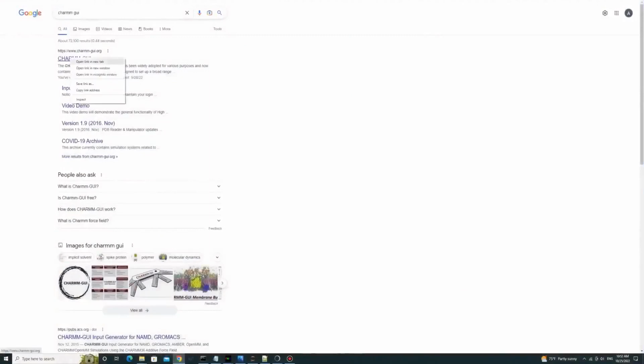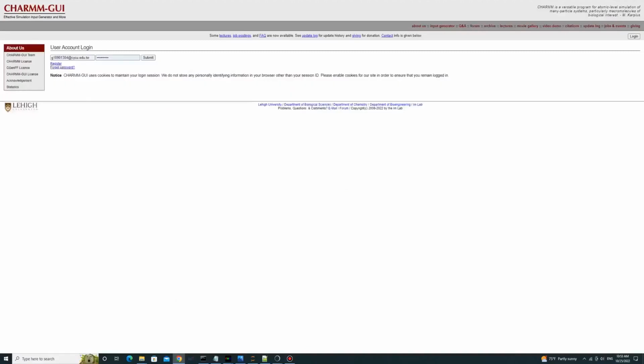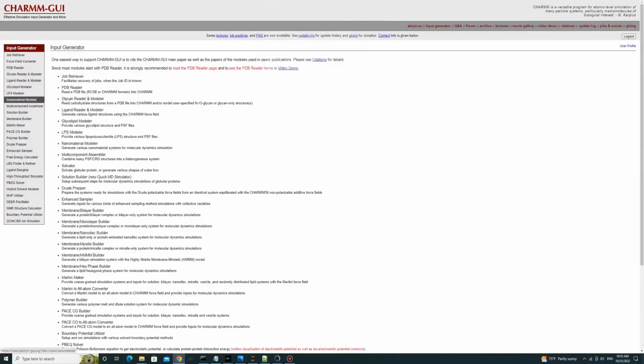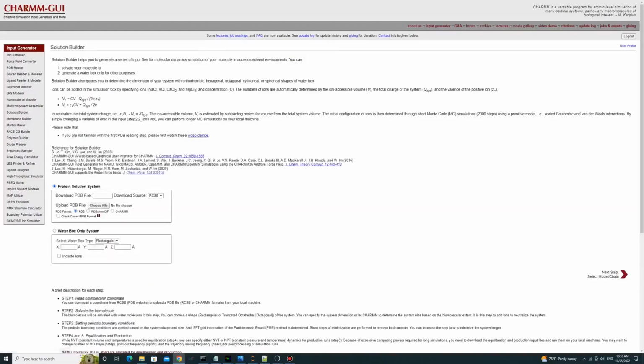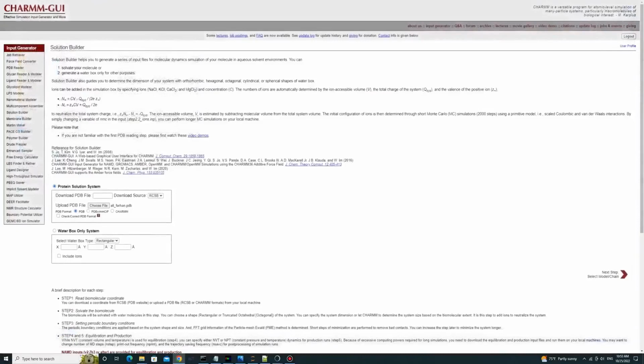Now you just focus on the preparation of the protein setup. For that, use CHARMM-GUI, which is available online. It is a database that provides you the force field setup for the automatic preparation of the molecular dynamics simulation setup. So you select the input generator, and after that you go to the solution builder. After opening this tab, you can see the upload file option. You can also extract from the PDB database if you have a PDB ID.